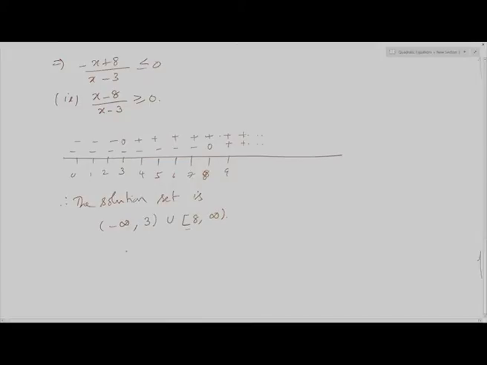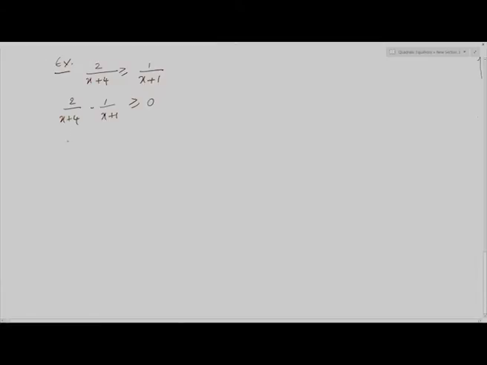Now I move on to one more simple problem. Take this 2/(x + 4) ≥ 1/(x + 1). Of course these are not quadratic inequalities, but we need to solve the quadratic inequalities. So as I said, do not cross multiply. What you do, you bring everything to one side, so that you keep the other side 0. So 2/(x + 4) - 1/(x + 1) ≥ 0.